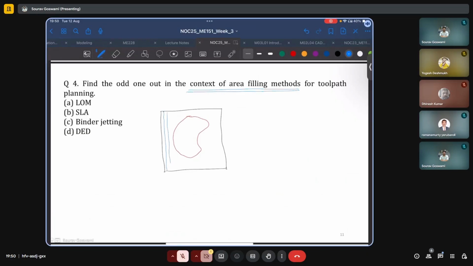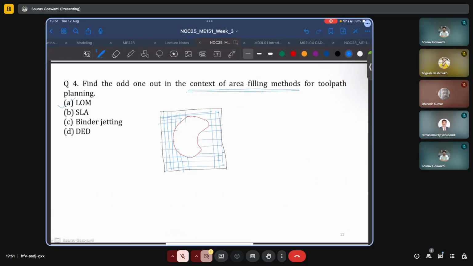So on how to get rid of this extra material per pass, and not on filling the infill region itself. And that was the process of laminated object manufacturing.